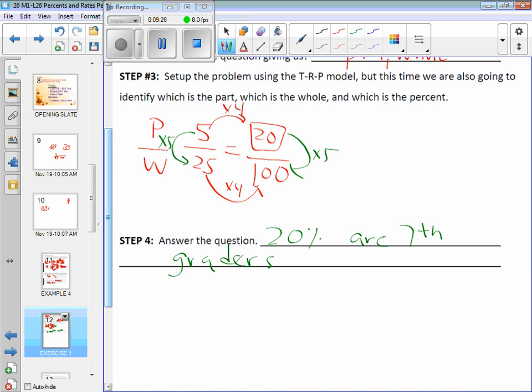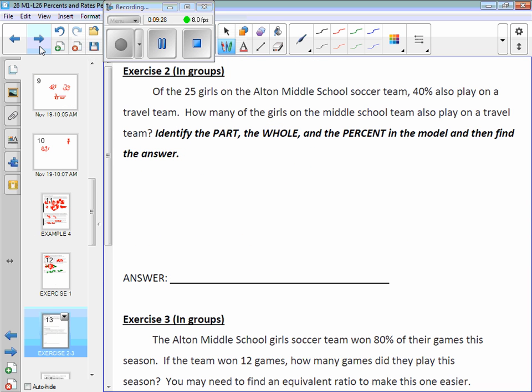All right, let's do the next one together. Since we're talking about sports, read that quietly to yourself, and let's see if we can set it up. Maybe I'll call somebody up. If you could set it all up yourself on the board, I'll give you a ticket. But read through it first and get it in your head, what's what. All right, so Sal's our guest instructor. Set it up, Sal.